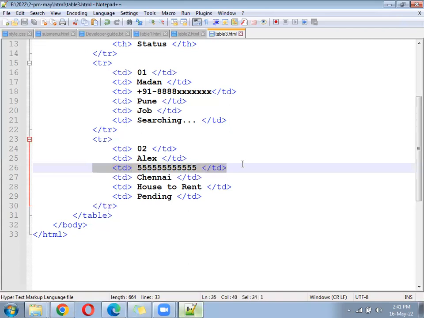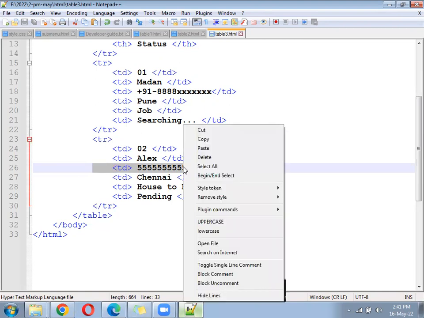After selecting the line, do a right click here, and there is an option called block comment.